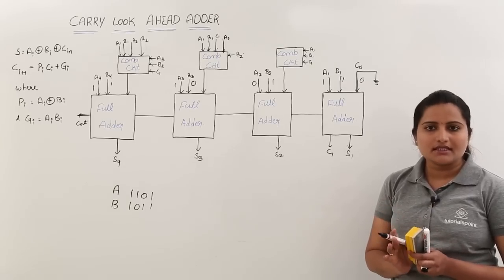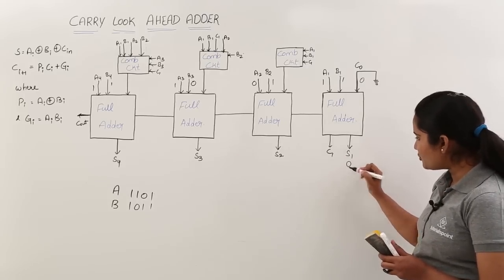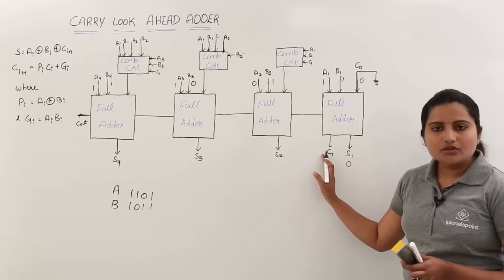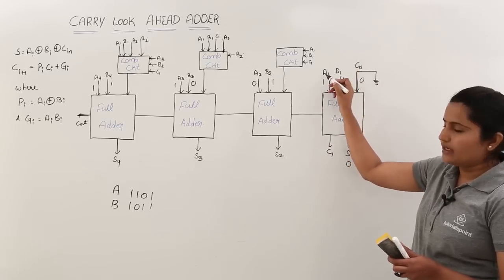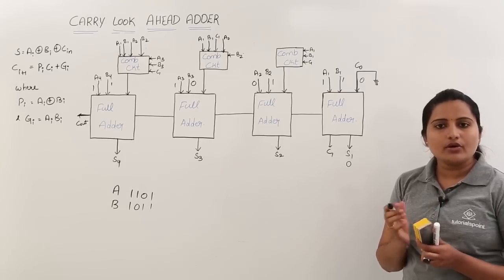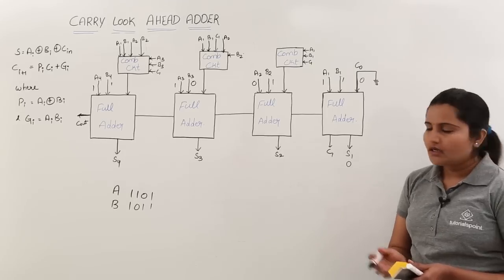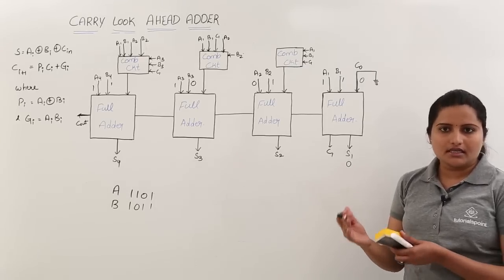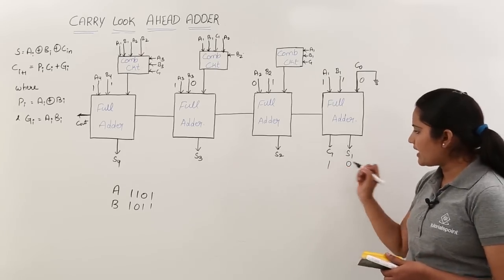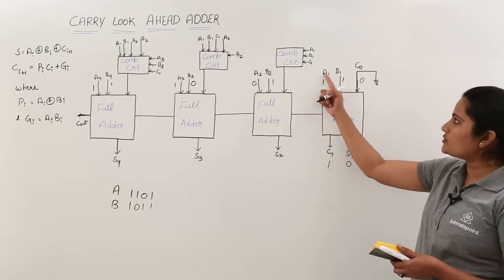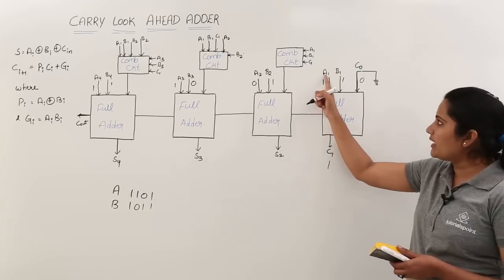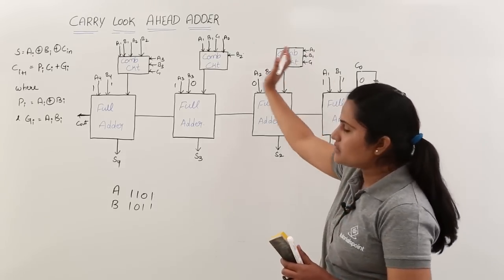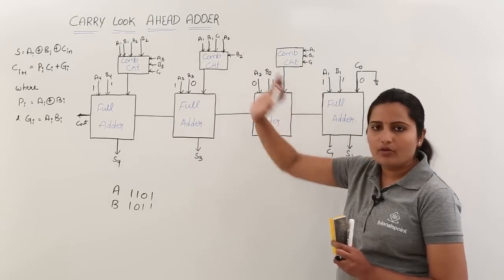XOR gate always provides 0 when it observes an even number of ones. Now for carry, it is equal to AB + BC + CA. In all cases, at least one case provides 1, so the carry is equal to 1. In the AB case you get 1 AND 1 = 1, so without even taking CA or BC values you get this carry as 1. You know that full adder carry = AB + BC + CA; since AB=1, that is enough to take C1 as 1. Now with this C1 reference we are going to derive the remaining carries using the combinational circuits.